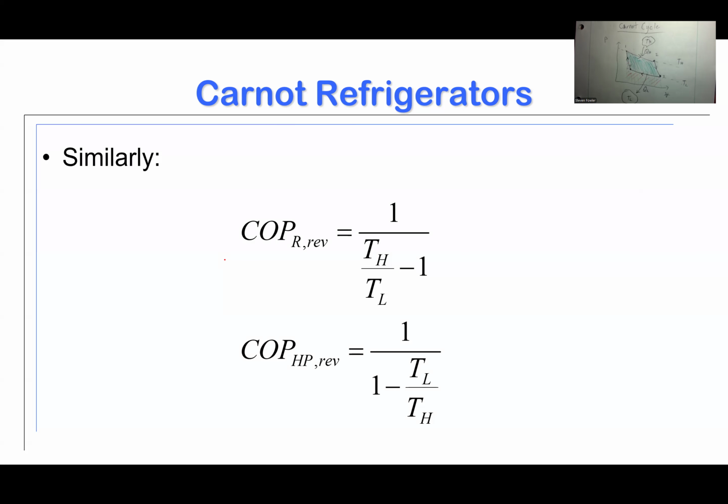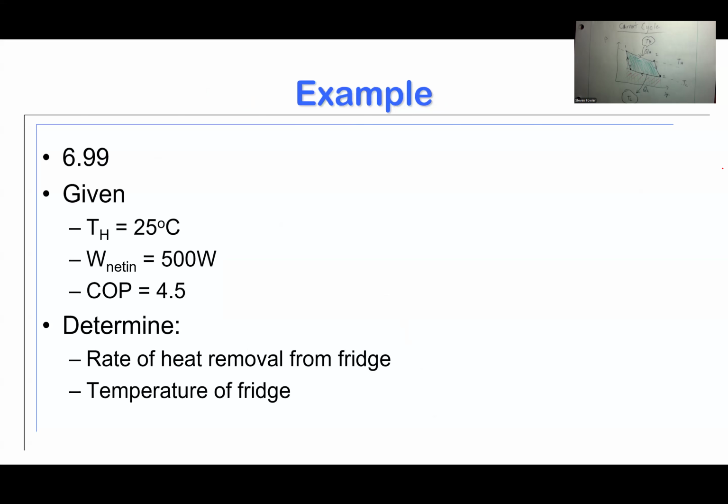Therefore, this sets the limit. COP for any refrigerator we might construct is going to be less than or at most equal to the COP for a refrigerator operating reversibly. This sets the limit of coefficient of performance for these devices. Same thing with the heat pump. And then we've got a simple example. Not a bad place to stop this video, and we'll start a separate video for an example.